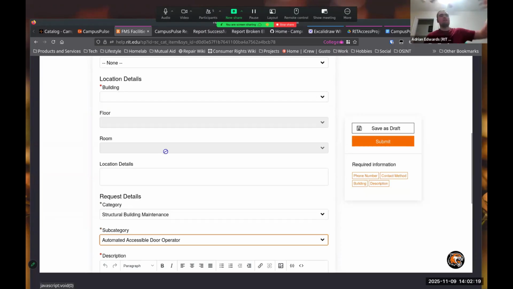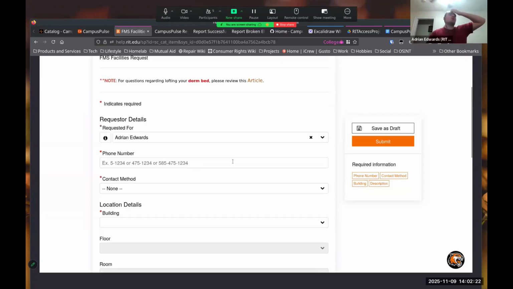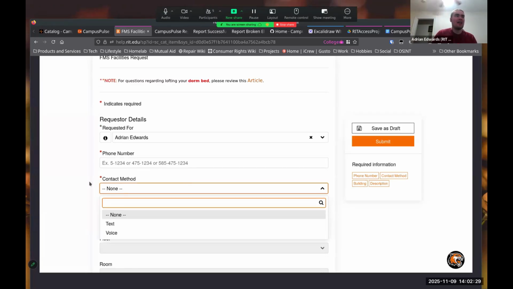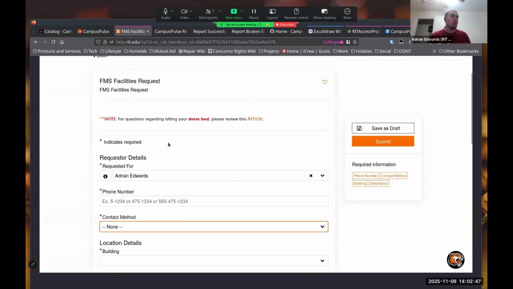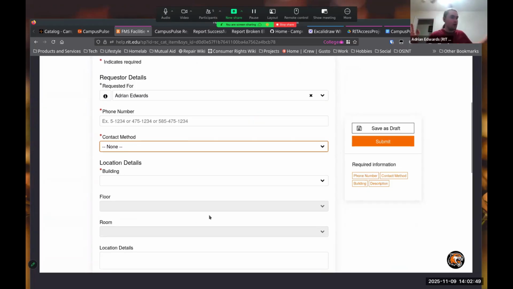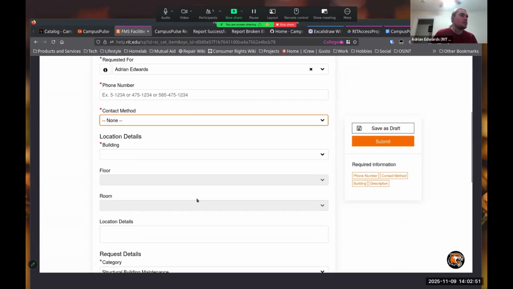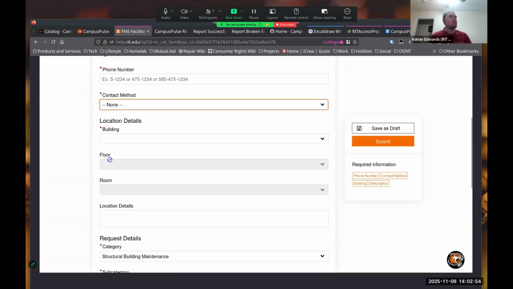This form is pretty long. It's got a bunch of stuff that shouldn't really be necessary, but kind of is. Like this phone number and contact method, I've never had RIT ever use it. I'm pretty sure they just put it in here because these forms are reused for other things too, like housing. If FMS needs to call someone to get access to their room, they have a contact method. No idea why the fields are required on the door form, but not on the general facilities request form, or why the door button thing isn't a separate form. I've brought that up. I don't think that's gone much of anywhere.